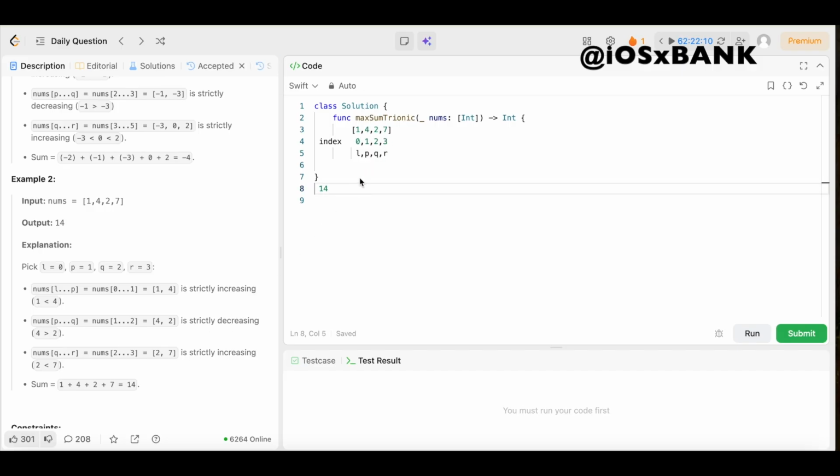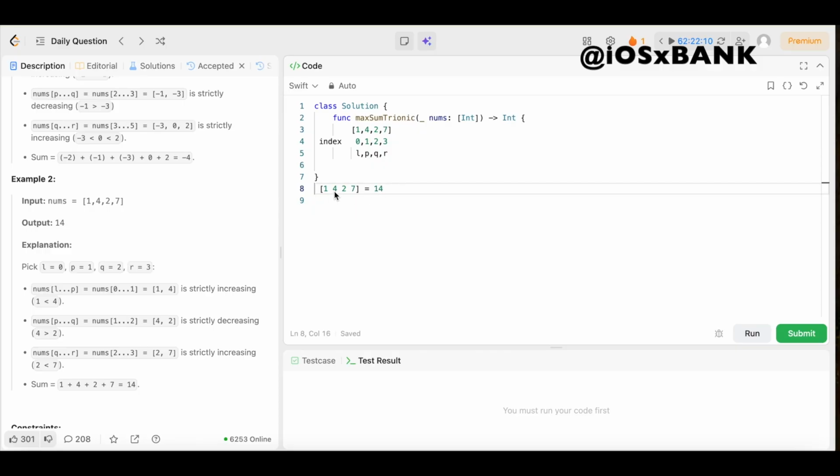So we only have to put the 2, because it's a sub-array that we're creating. Sorry, y'all, I didn't explain that in the first example. We're just using these elements that we have here, so we're not duplicating any elements. Since we already have the 4, we could just bring the 2. Then last one, but certainly not least, nums of Q through R, which is index 2 and 3, is 2 and 7. So 2 is less than 7, so we could just bring the 7 down here. Then when we add them all together, sum equals 14.